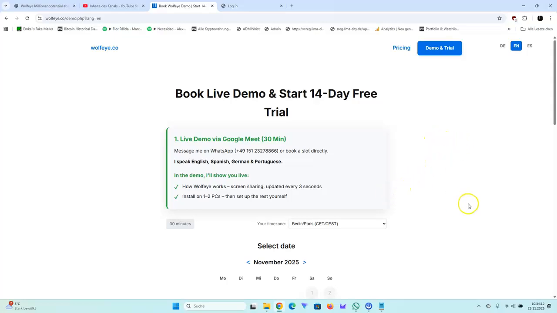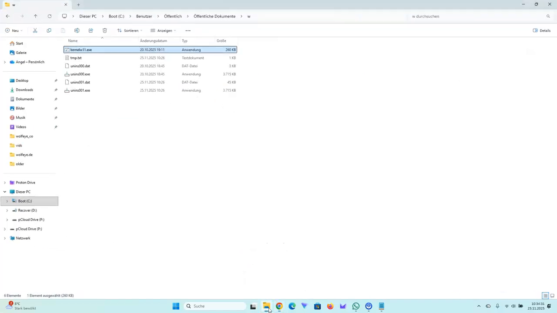And then, if you like, I can give you the download link for Wolfeye Remote Screen, and you can install it on 1 or 2 of your computers. It's so easy to install. That will enable you to install it on the remaining of your computers. So I can show you exactly how easy and fast the installation is.